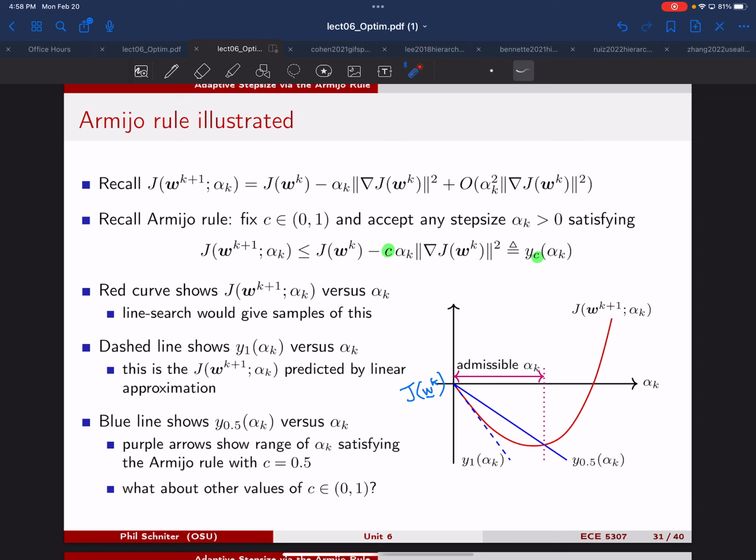And if C is close to 0, then you could be overshooting the optimal quite a bit, and you could be getting a small decrease that way. So that might not be the best. 0.5 is sort of this nice happy medium. It just tends to work pretty well. So you don't have to stress out about choosing it. Just set it at 0.5 and be happy with it.